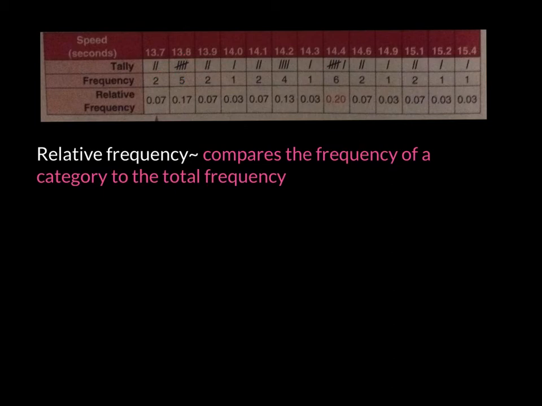So the tally marks is just when you're keeping your running tally and you're marking down the times, it's easiest to just make tally marks, and then you go back later for frequency and you count those tally marks. So you would just write the numerical number for those tallies. So here we had 2 tally marks, so it would be 2. Here there were 5 tally marks, so you wrote down 5.